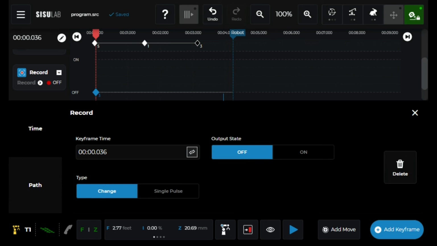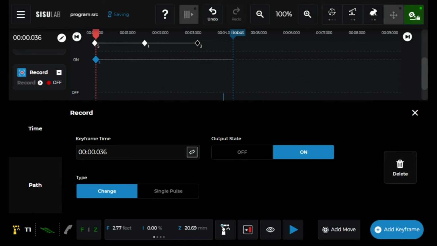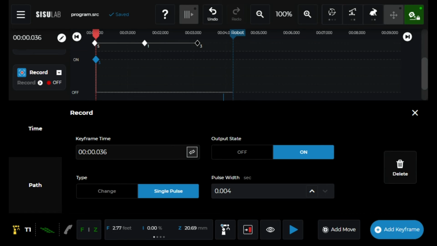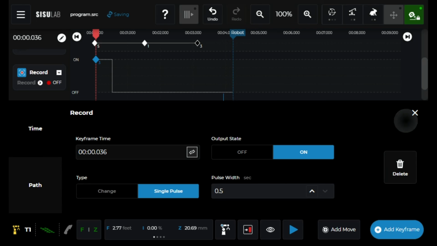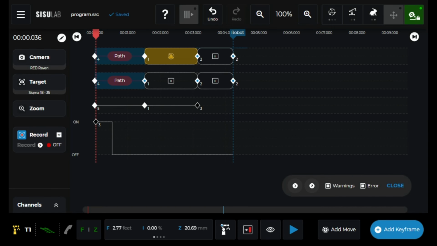So I'll select, go output state on, and do a single pulse, and then look at my camera's manual, see how long it says it needs to see an on or high signal. For example, I'm gonna do a half second here, and then I will do the same thing when I want to stop recording.